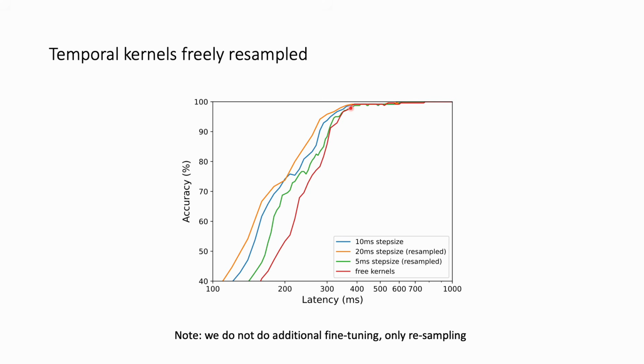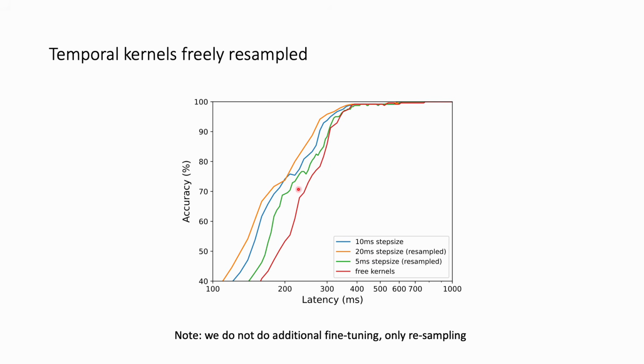But the main thing I want to show is how well these curves overlap, and what each curve represents is an instance of a network with a different temporal sampling rate. Let's say the base here is a sampling rate of 10 milliseconds. As we mentioned before, because the underlying structure is a continuous polynomial, you can choose the step size. If I want a coarser step size, I can use this orange 20 millisecond step size, or if I want a finer step size, I use this green 5 millisecond step size.